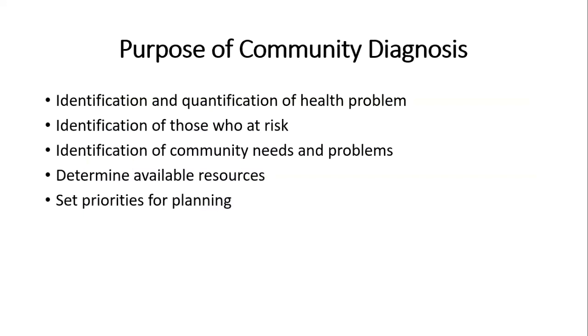So why are we going to do community diagnosis? What is the purpose? The first purpose we have already identified in the definition: identification and quantification of health related problems. Until we know the magnitude of the problem, we are not going to come up with any public health measures as such. Community diagnosis will also help in identifying which part of the population, which age group, or which gender is at more risk of being affected by those diseases. Another purpose is identification of community needs and their problems.